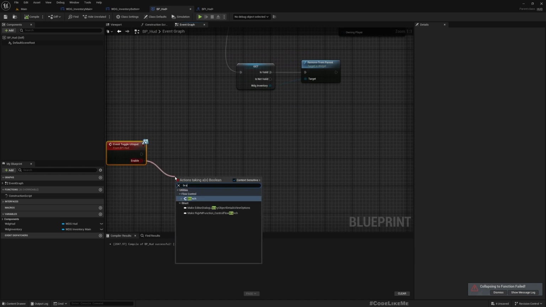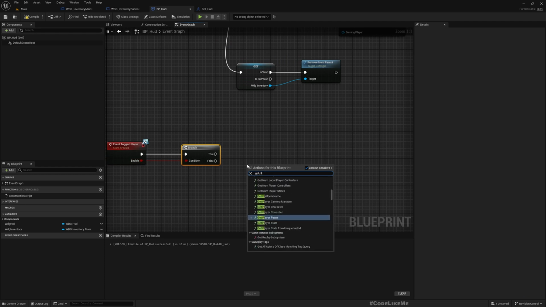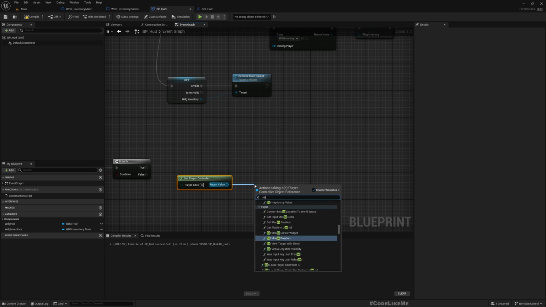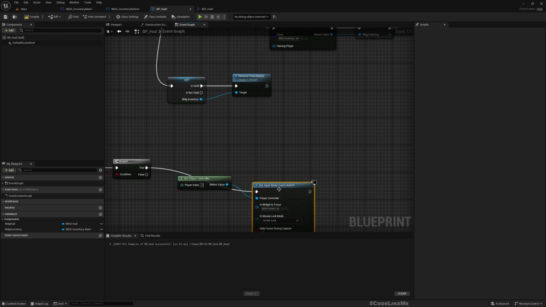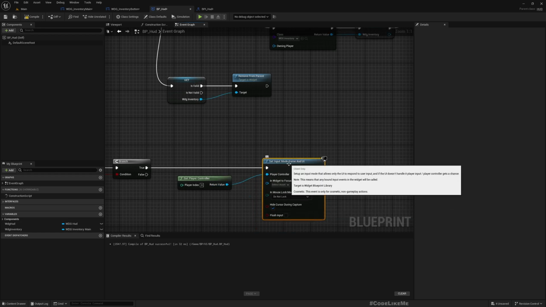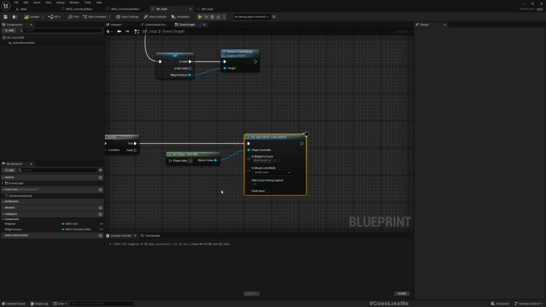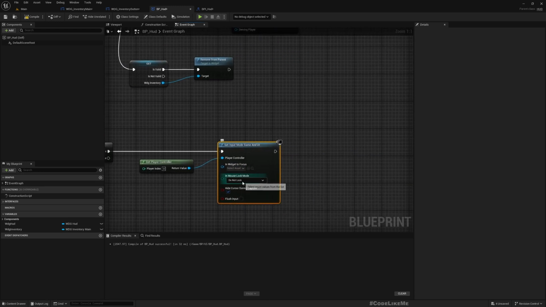So if this is true, we can get player controller, set input mode to game and UI, because I still need to be able to press key buttons, input keys, and exit from the UI, like press I, close the UI, just like that.